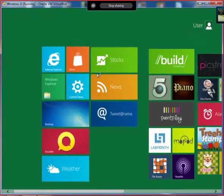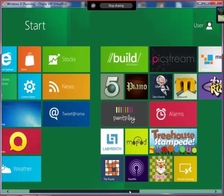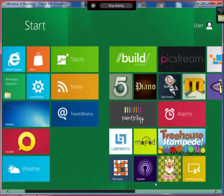Some people say it starts up faster than Windows 7. It really doesn't. I know, from what I've seen, it doesn't. So you can scroll. Yeah, but you're on... Hmm? On what, did you say it runs faster? Or it doesn't? It doesn't boot up faster. Yeah, but that's because you're on a virtual machine. In theory, it should boot up faster if I'm on a virtual machine.